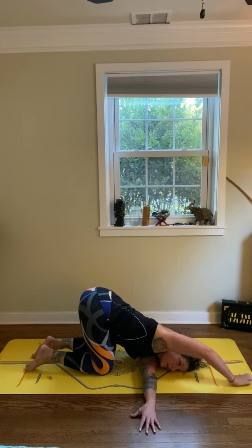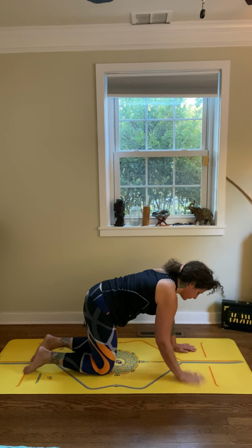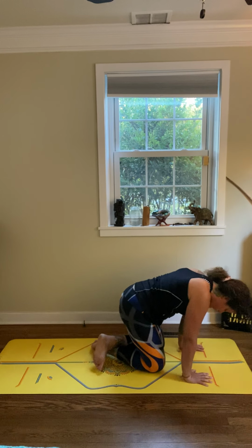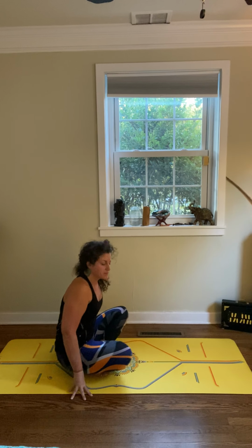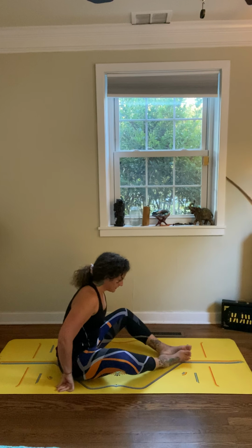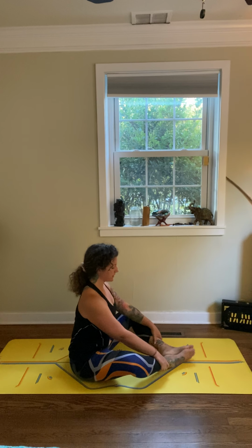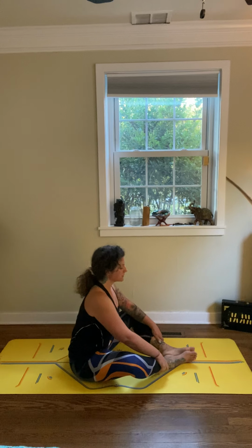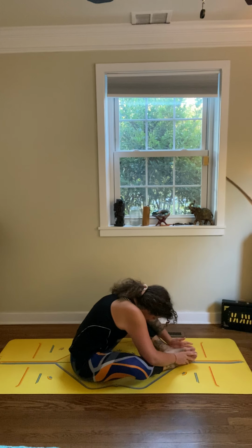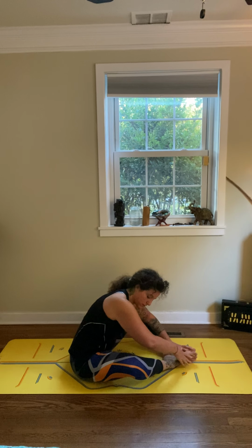On your next inhale, begin to take your right hand and press yourself back up to tabletop. Crisscrossing the toes and feet, we're going to roll over onto our bottoms. Placing both feet together for a diamond shape. Taking a breath in, lifting the spine. Exhale, forward fold. Just let your back hinge and bend. The feet are not close to the body. They're actually more of like a diamond shape.